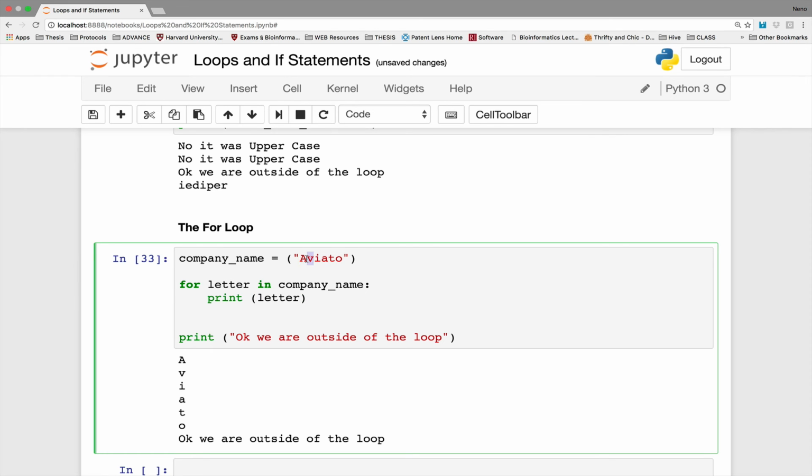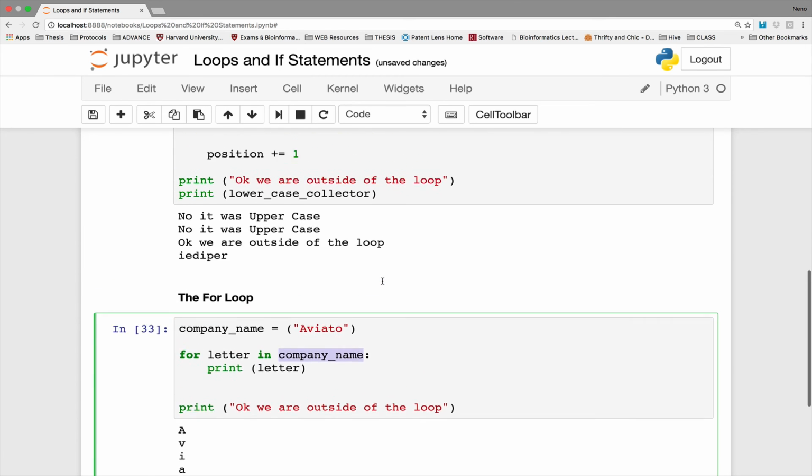And then at index 1, 2, 3, 4, and at index 5. When you specify here just the variable name, Python will automatically know when to stop. So it'll go from the beginning to the end. Okay? So, well, we can do exactly the same thing with it in the while loop.